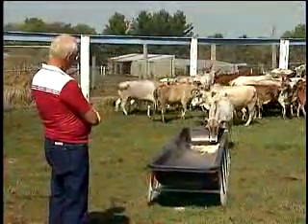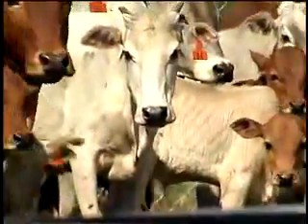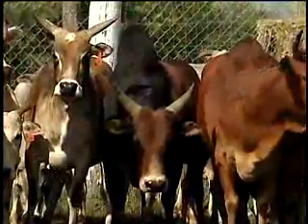You spoke of their size — they are small. They are very small. How tall are they? Ours are about 38 down to about 32 inches as far as the females. The bulls can be a little larger. Where does Zebu cattle originate? They came from India originally. They are approximately 3,000 years old, but they have been imported into this country in the last 15 to 20 years.